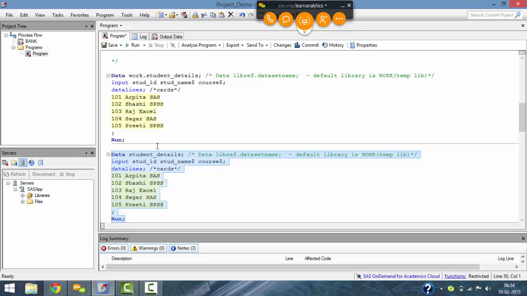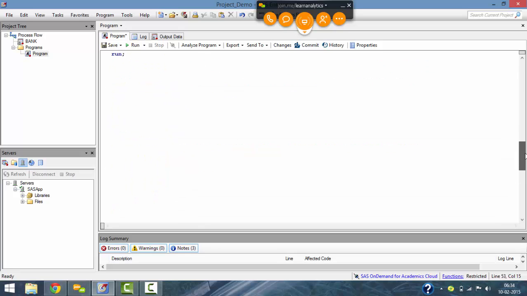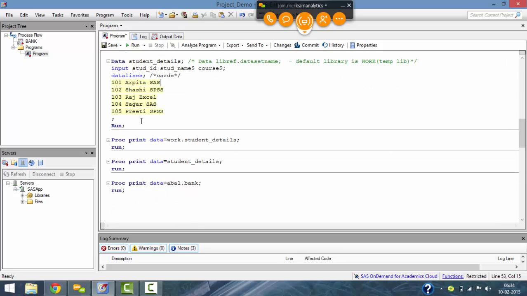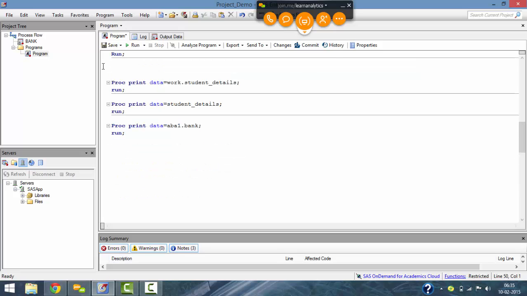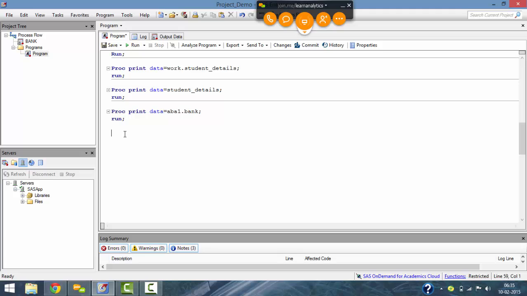So what we will now be doing is I have a very simple question for both of you. Let's say along with these values, that is the student ID, student name and course, let me just copy this here. Okay, just give me a minute.